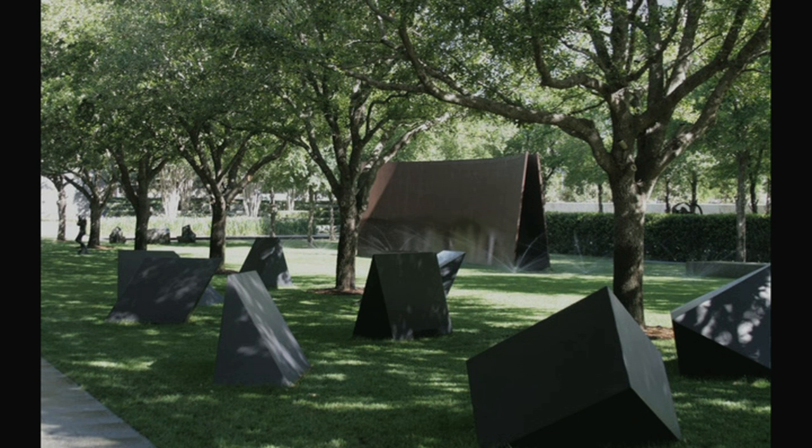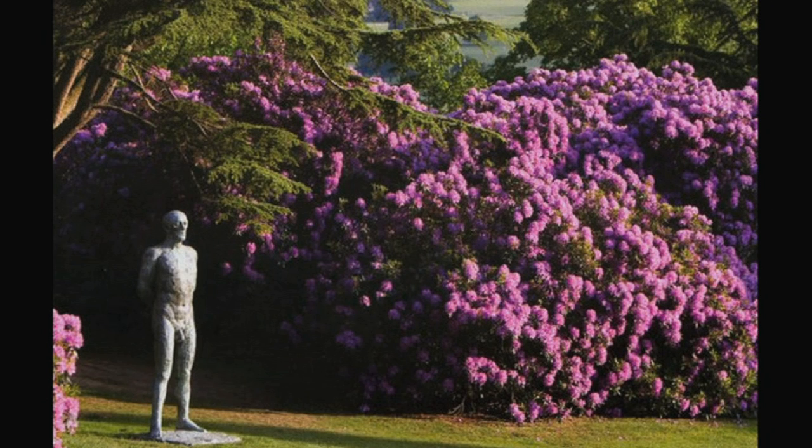A problem for a sculpture park or a garden is that as pieces are added, it's apt to get crowded, like an overpopulated zoo with too little habitat and excessive competition. Artists fear that their works can be interfered with by the landscape and with each other, and can be trivialized, subordinated to the plantings. This is Elizabeth Frink's piece in Yorkshire versus the rhododendron, ending up serving as kind of garden ornaments.